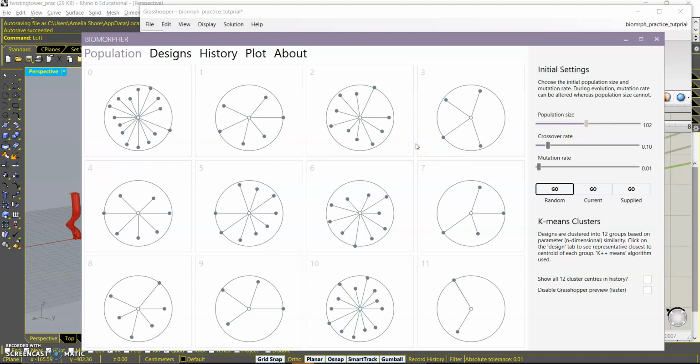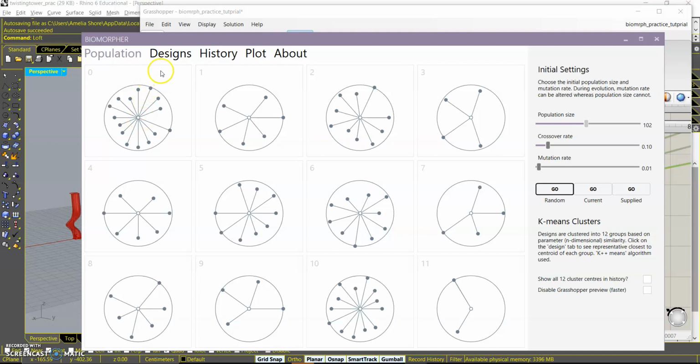Now, it groups these, I believe, by similarity. They're actually all different forms, but in some way or other they're similar, and so it just groups them and creates an average, which is the white dot in the middle.